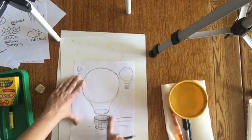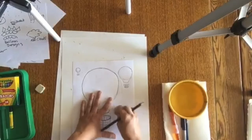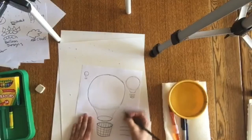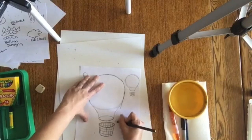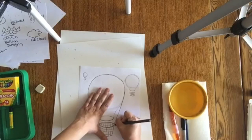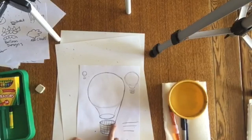You don't want a big, loose, floppy line, because that wouldn't be holding that basket down very good, would it? So what you want is a line that comes right off this curve. Kind of follow that curve with your pencil until it separates from the curve. So I have a line that's starting here at the corner of my basket and connecting.